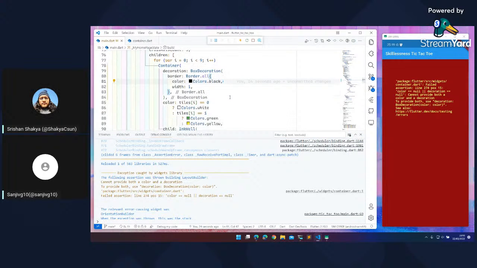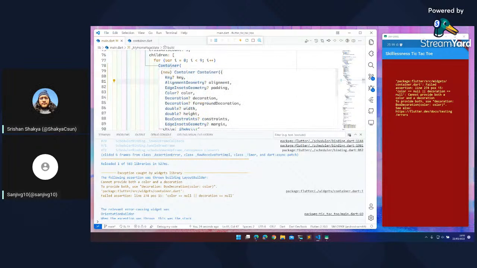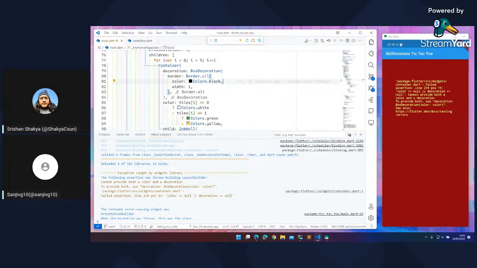And why is this? This is something most beginners find very difficult to grasp while learning Flutter, because container is a very common widget. It is just like a div in HTML world, and you can assign color, but you cannot assign color and decoration like this.